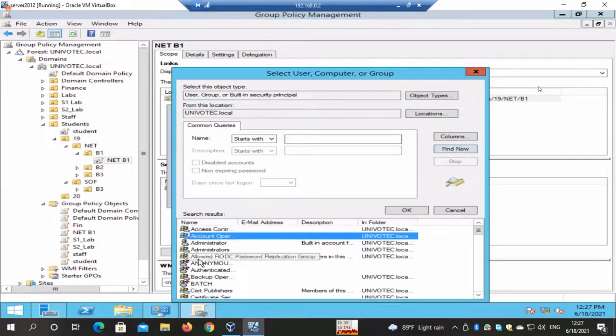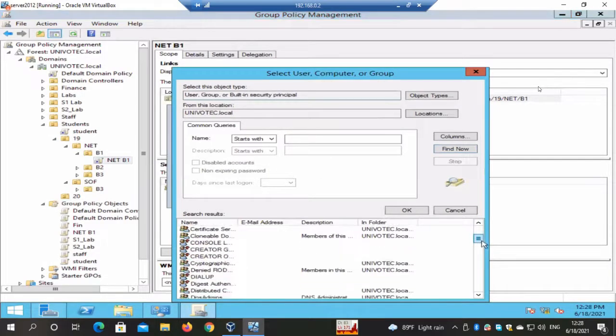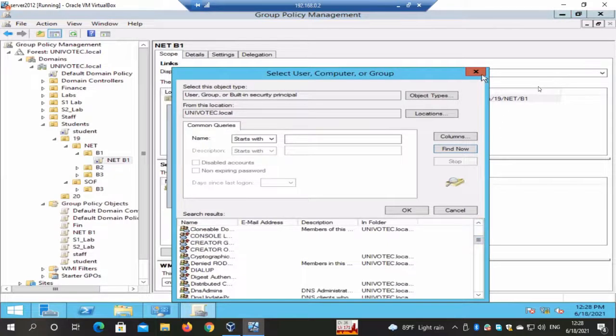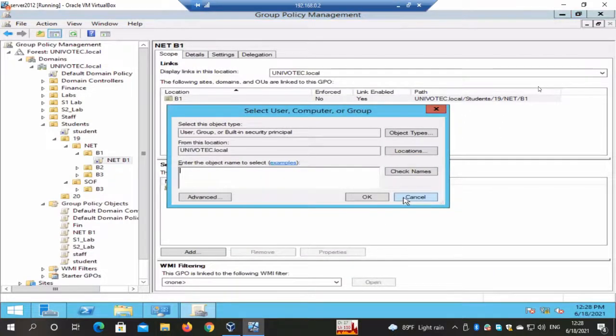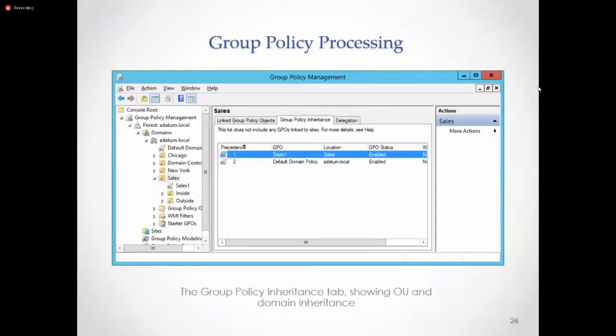If I want to give a policy separately to, let's say, account operators or backup operators, I can select that group only, and then that policy will apply to that group only. So a lot of customization is there. The order in which it applies, you can also change like this.